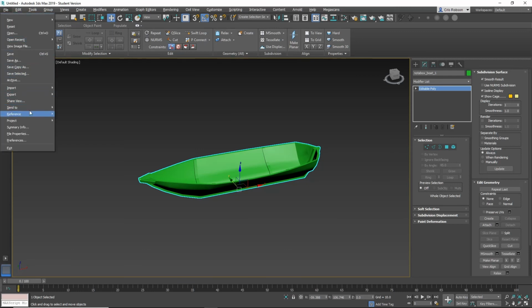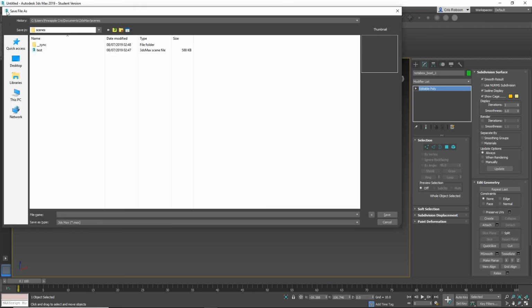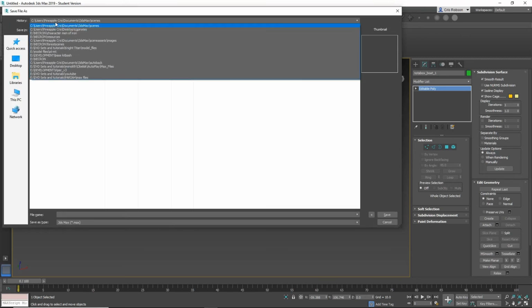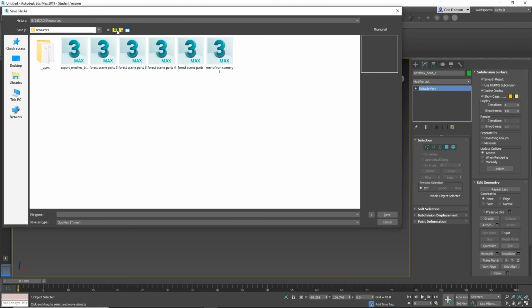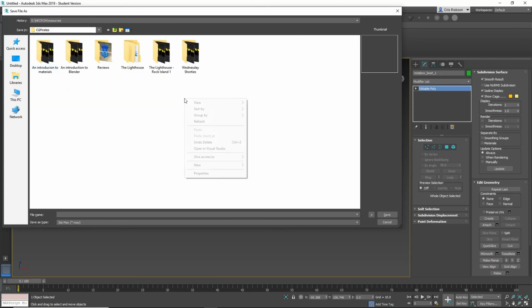So save as. There's my save as button. There it is. I'll just wait for my save as function to appear. It's going to take a while. Okay, and I'm going to save this over to my CG Pirates new folder, and this is my boat asset.